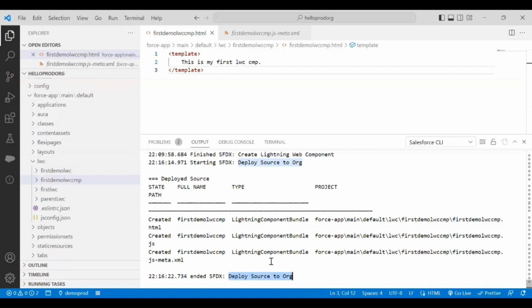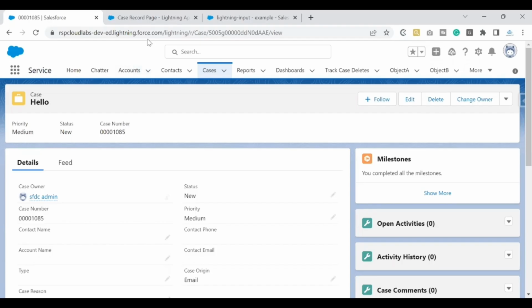Now we can switch to our Salesforce org to see if we are able to see the changes. I'm on my Salesforce org. Now, we have deployed a LWC component from VS Code. In our previous discussion, when we deployed a class, we know that there is a deployment that is associated when we push the changes from our VS Code to the Salesforce org. Let's quickly check that out.